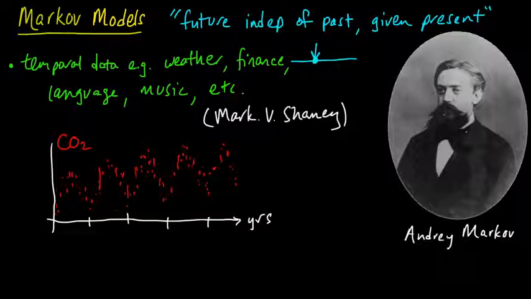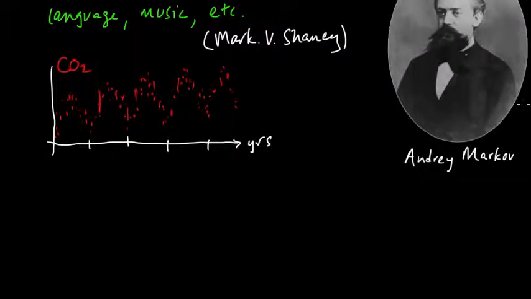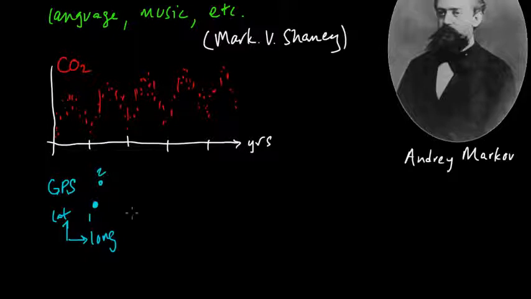Another example would be, say you're trying to design a robot, and you're using GPS coordinates to figure out where it is. So your robot's going to be driving around, and you've got latitudes and longitudes. You get a sequence of GPS points, and you want to keep track of where your robot is. So your software program is going to get one point here, and then maybe another point at that latitude and longitude, a third point.